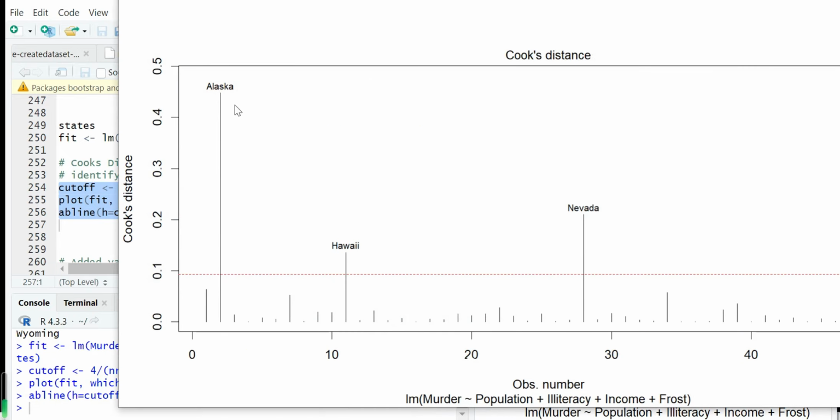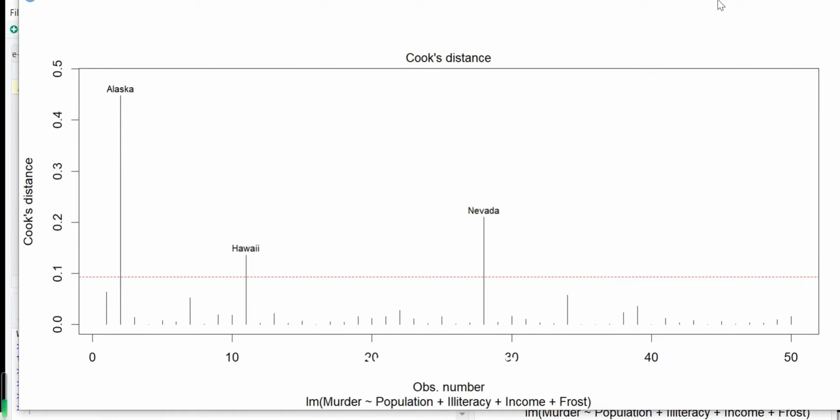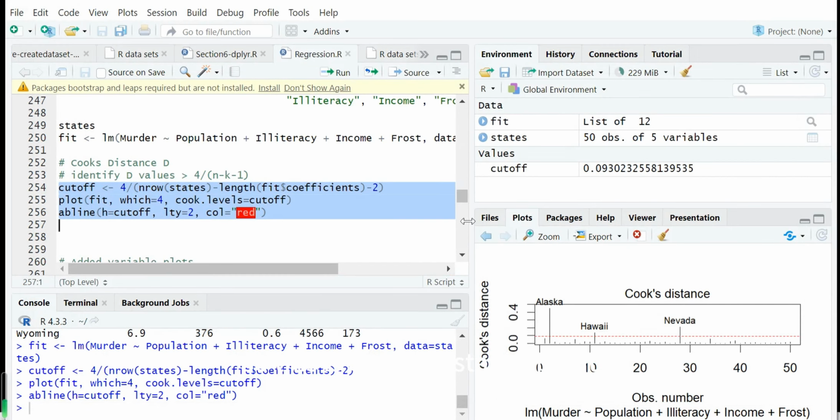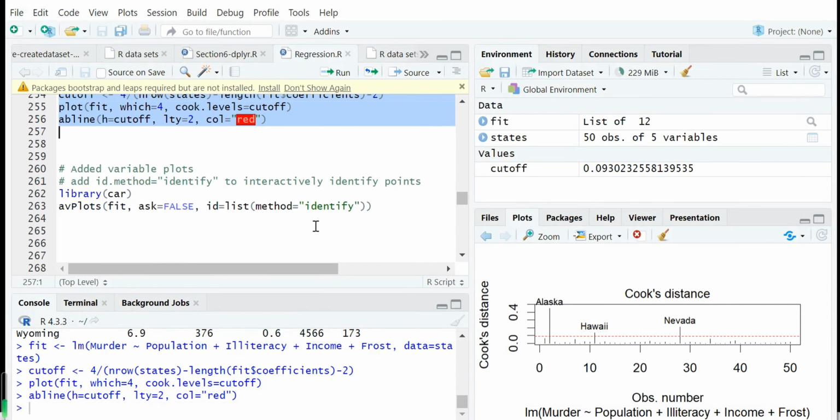So you can see three points larger than the threshold: Alaska, Hawaii, and Nevada. These can be regarded as influential points. So this is the Cook's distance method, and the other method is added variable plots.